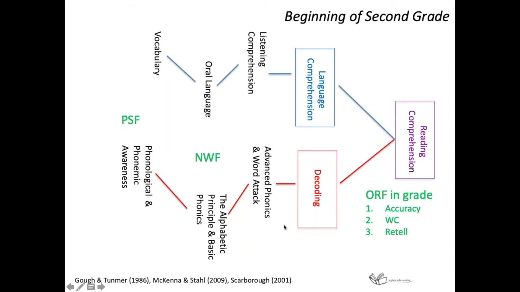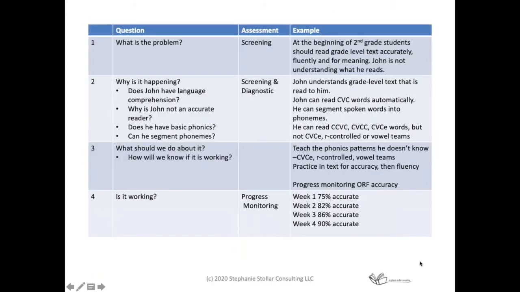And so this is going to lead us into also, if the student is struggling with nonsense word fluency, possibly investigating their phonemic awareness skills with an indicator like phoneme segmentation fluency. So all of this information is going to inform what the problem is, why it's happening, and that would lead us to planning instruction for a second grade student. So here is an example of how this particular student at the beginning of second grade might look and what this would perhaps look like in a table format.